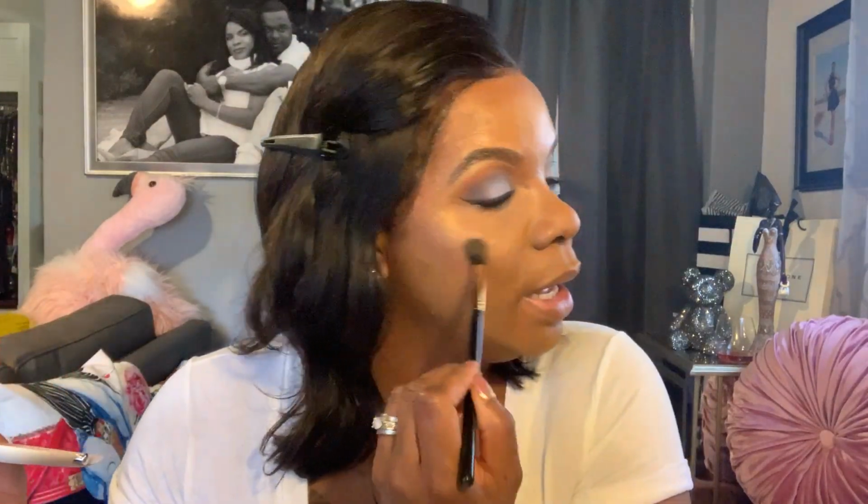The only reason I'm going to do that is because it's right on my hands. And I'm going to take it and use my fluffy, what is this? Sigma. It's a tapered blending brush, but I like to use it. I use just about any brush, honestly, to highlight. I don't think you need a specific brush to highlight. But it's right here. It's easy. I don't have to get up and find one or whatever. And we're going to use this to highlight. Why am I looking in that mirror when I have one right here? Why? Please, why?